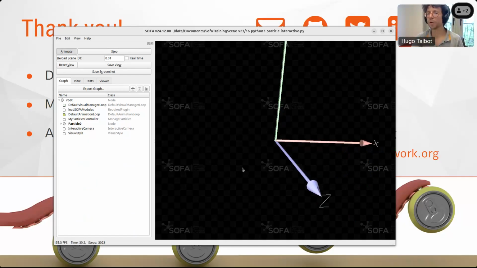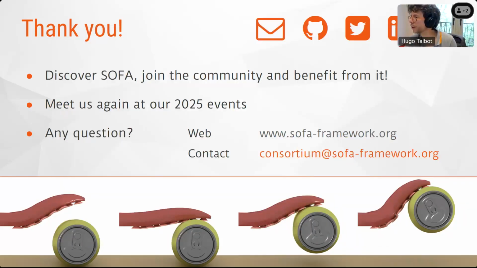So you see, with Python, you access a level of interactivity which is pretty high compared to what you can usually do in other languages like XML or a basic Python script. Python can also give you access to the data of the simulation. So you can access, as was asked before, the stress and strain tensor. You can access velocity information, any information from your simulation. So I hope it answers your question, Maxime.